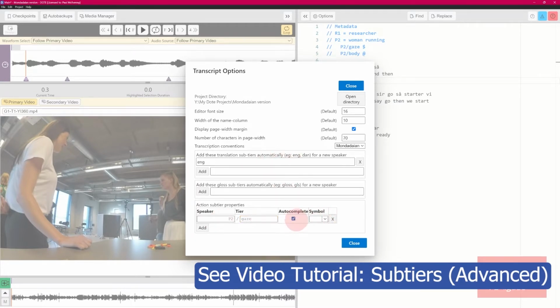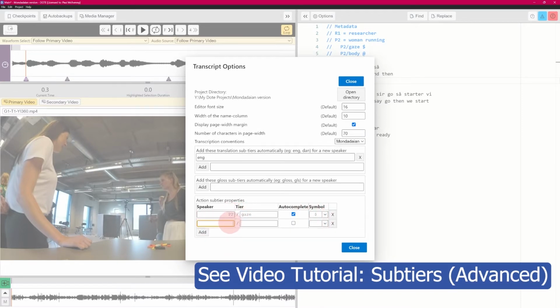We can also have an autocomplete because we'd like to always be reminded every time we create something involving P2 that it will be auto-completed for us. And the symbol that we want is a $ sign, so we can see through here, there's the $ sign. And now we've selected that. When we look again, you'll see it's no longer there because it's now obviously unique to this subtier.